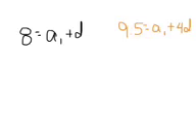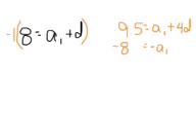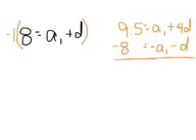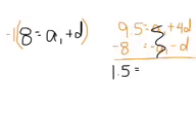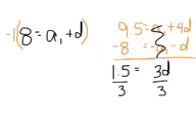Now I'm going to use elimination, just because that's my method of choice. Whichever one you prefer is up to you. I'm going to multiply every single thing by -1, so that way when I put it underneath here I get -8 equals -a1 minus d. And now when I add straight down, I end up with 1.5 equals, the a1's cancel, 3d. And now I divide by 3, and 1.5 divided by 3 is 0.5. So now I have found my common difference.